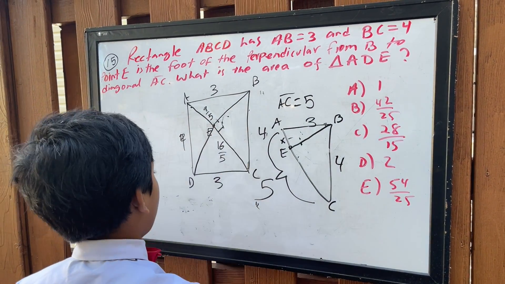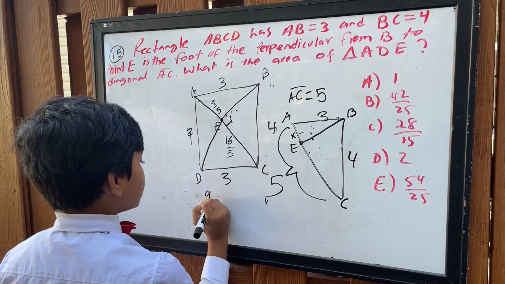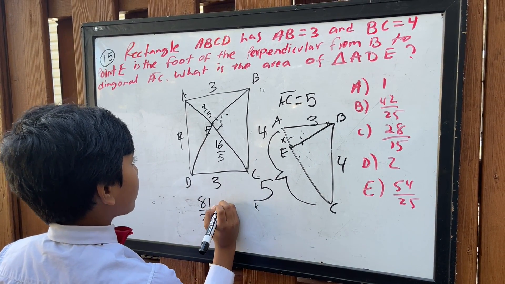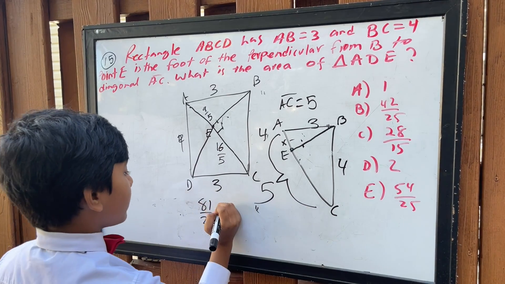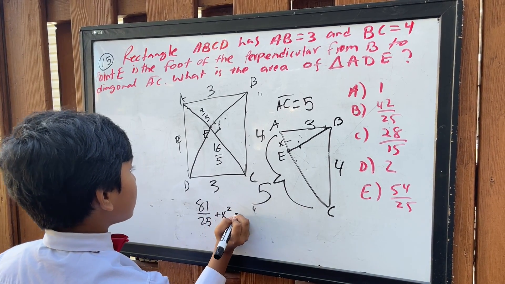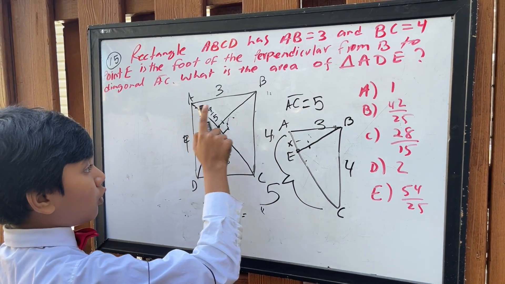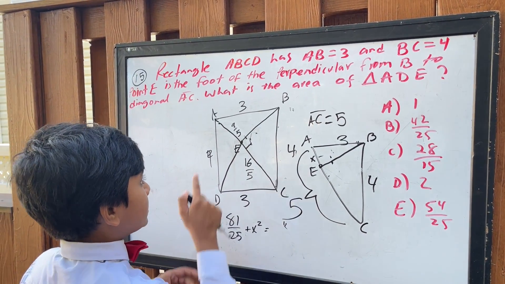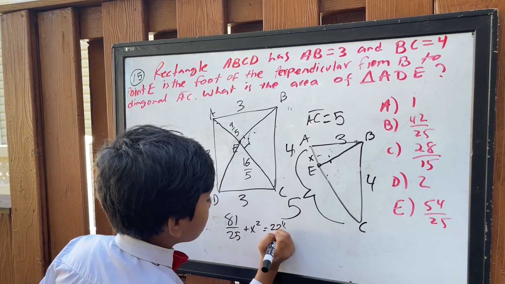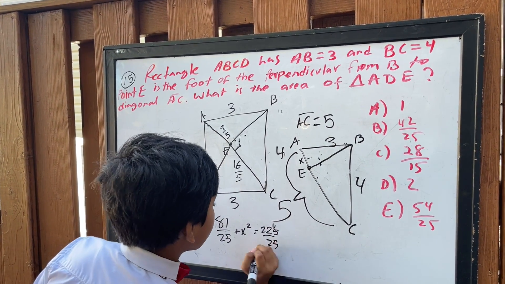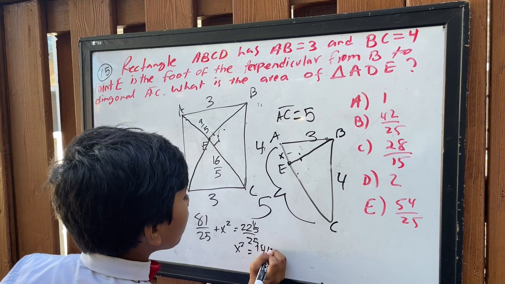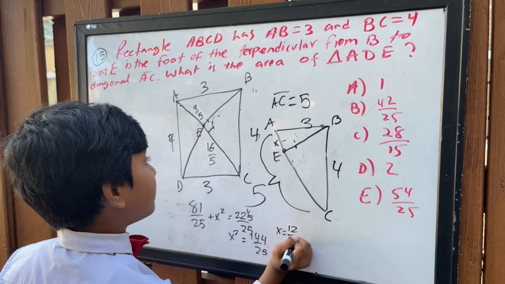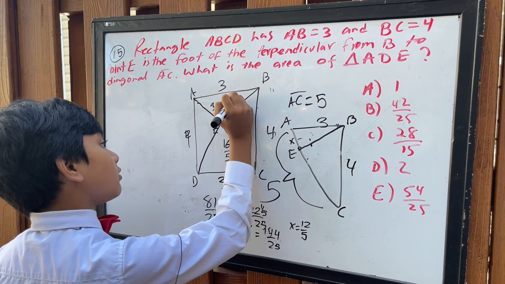What about this side? Well, this side can be found easily using the Pythagorean theorem. So we get 81 over 25, which is nine over five squared, plus X squared is equal to, what is the whole thing in total squared? Well, according to the Pythagorean theorem, it's nine, but that's 225 over 25. So that gives us X squared equals 144 over 25. And thus, this X is twelve-fifths, twelve over five.